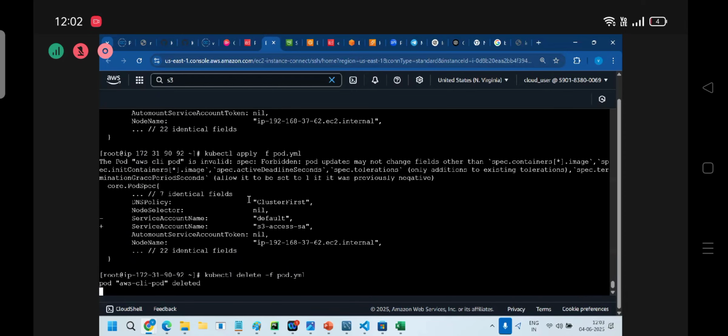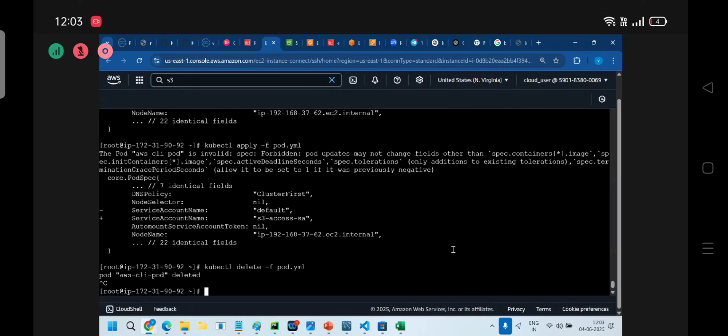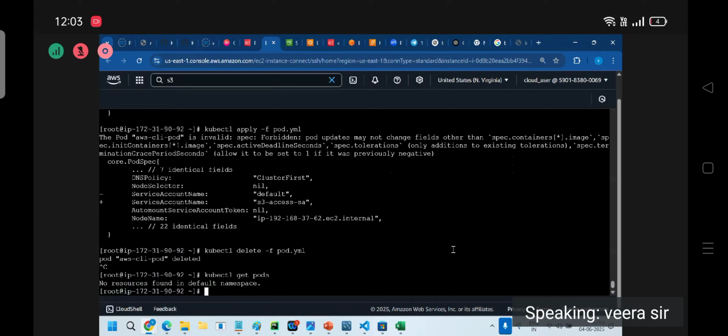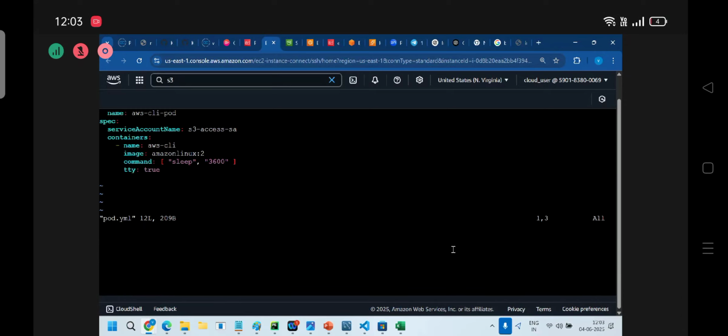You are saying one pod with service account and one pod without service account, two pods are there. How is it possible? That's what it's saying, not possible with two identical names. kubectl get pods. No resources. Now vi pod.yaml.